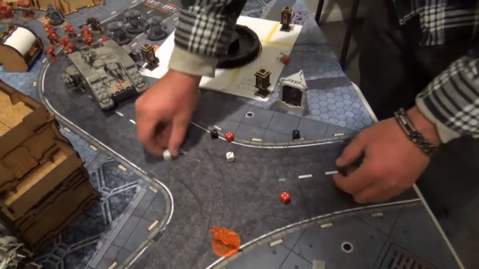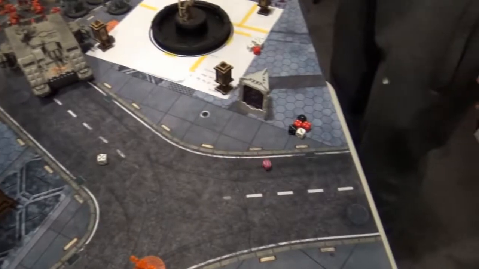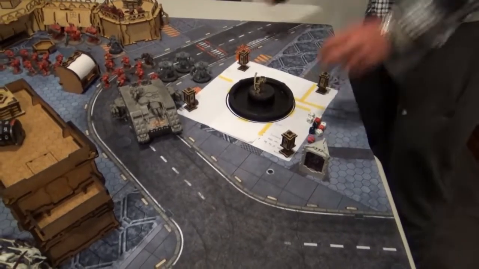Wounding on fives or fours? Fives, I'm pretty sure. Fives. One, two, one, three plus. Passed. Right on. Melter's out of range. Heavy no, the melter would be in range. It's 24 inch range, like everything else on it. The bolters are in range, the melter's in range.